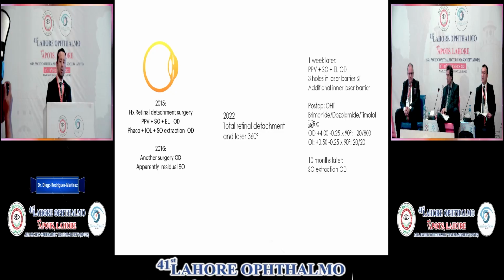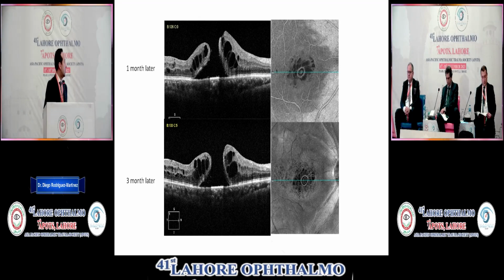In the post-op, he went very well. He developed an ocular hypertension that was managed with topical drops. You see the refraction there. Ten months later, I performed removal of the silicone oil. One month after the removal, he came to me saying, okay, I have a central scotoma, and you can see the formation of this hole.